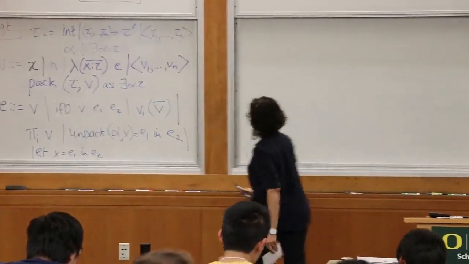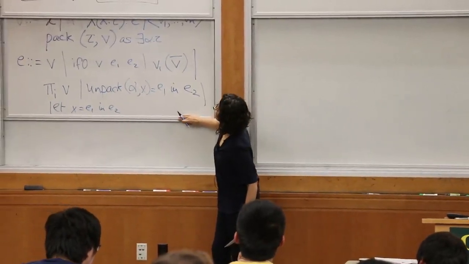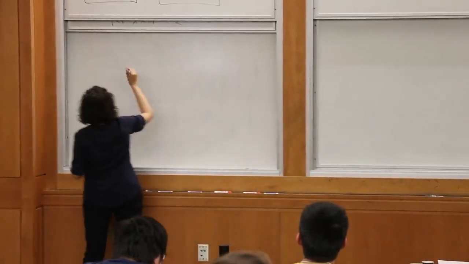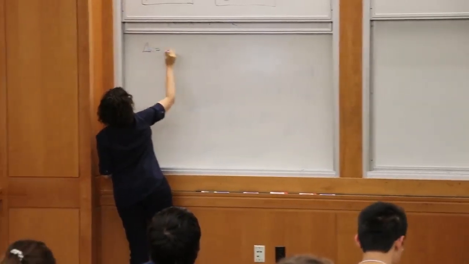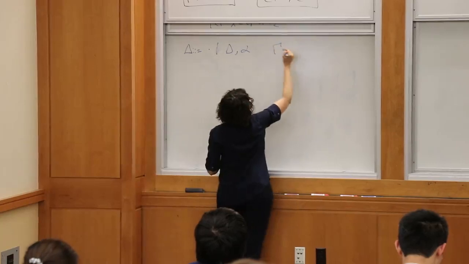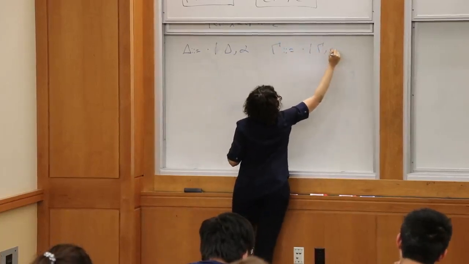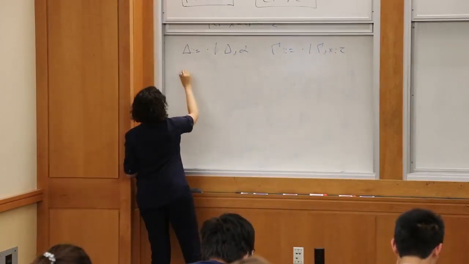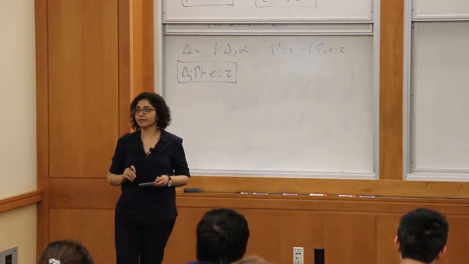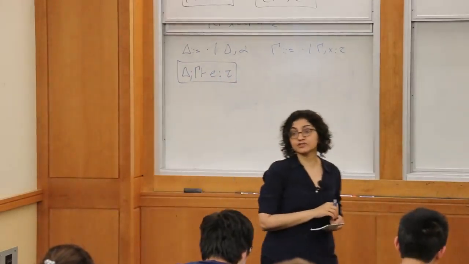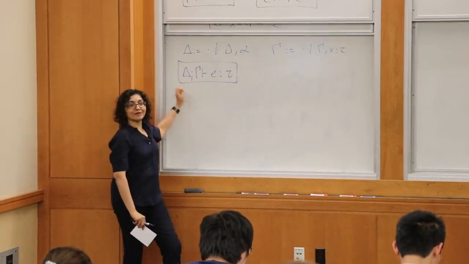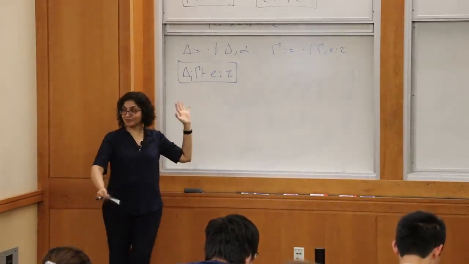All right. So for this language, I should put that on the top. My typing judgment, so let's say delta is a typing environment, and it just has a bunch of alphas. I have my usual gamma. And in my target, there is the form of the typing judgment. Okay? I have to include type variables this time because I have existential types, so we need an environment to keep track of type variables. Okay, what I'm saying sort of assumes that you know existential types, but some people don't. So let's talk about that.